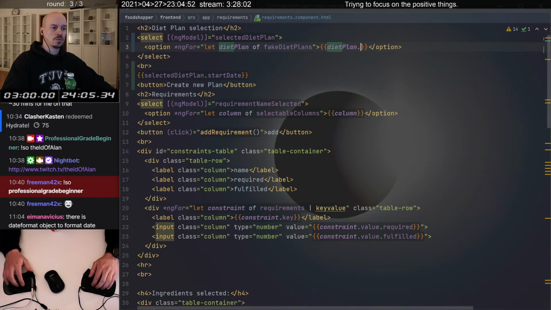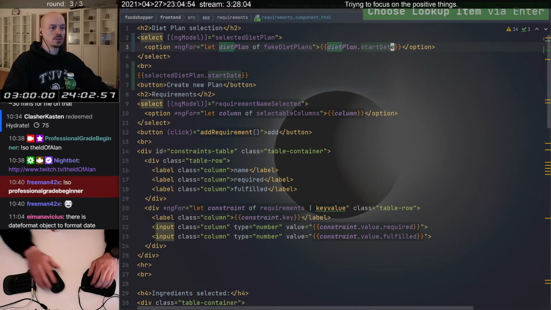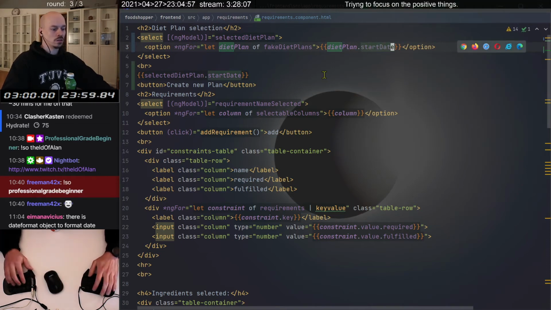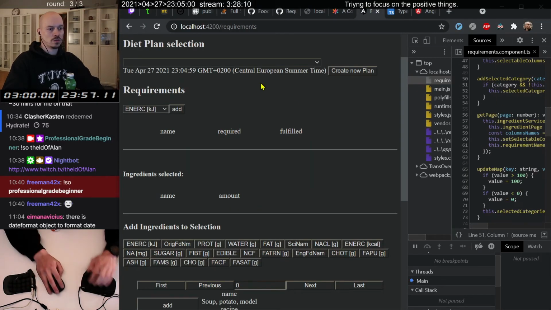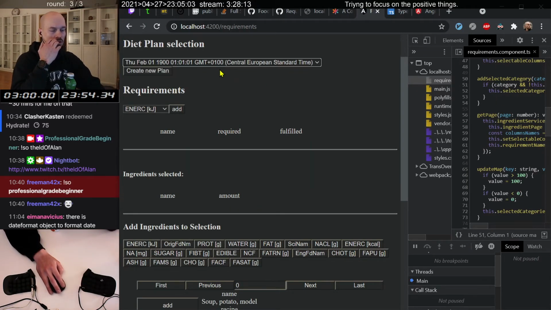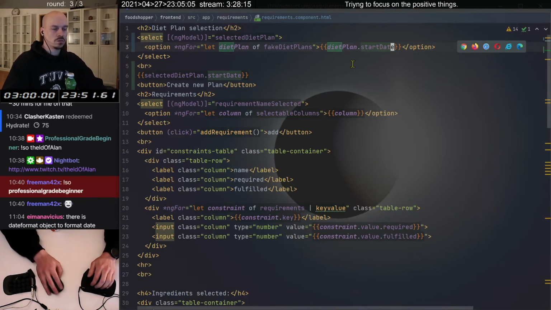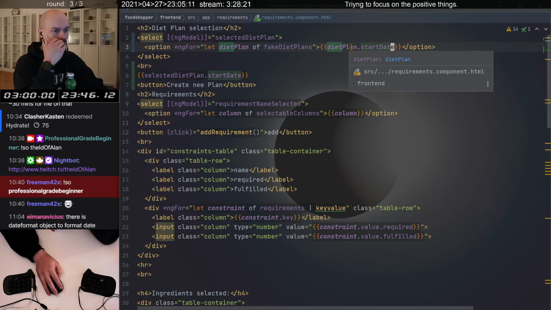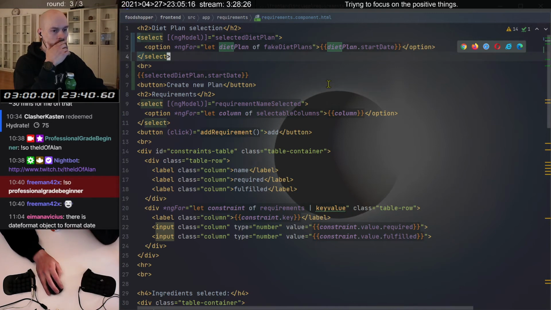Yeah, but I have a problem with this, right? It selects the date. If I have this here and I select that, I get nothing, and I should be selecting. Why doesn't it work? I have date plans, fake date plans. There's one. If I select it, what is in selected date plan?